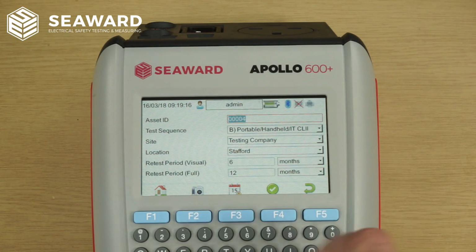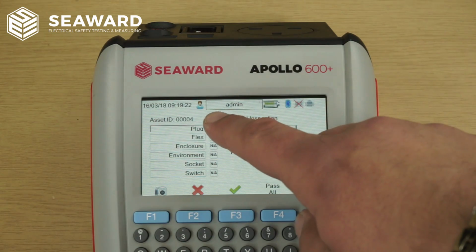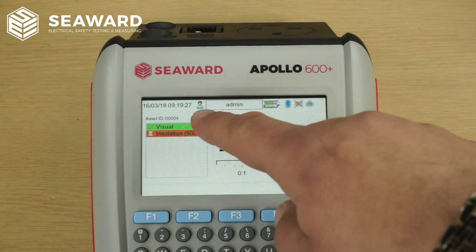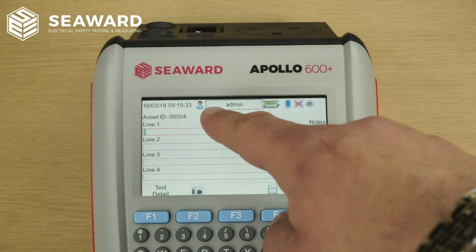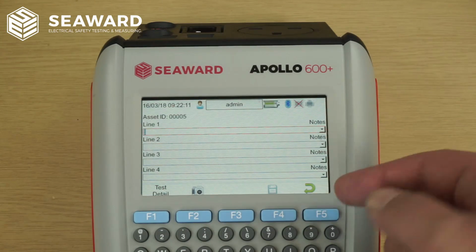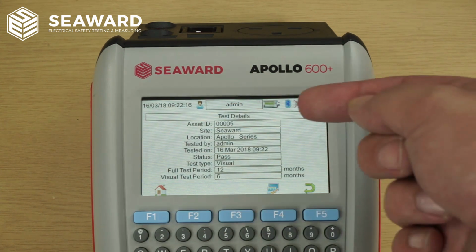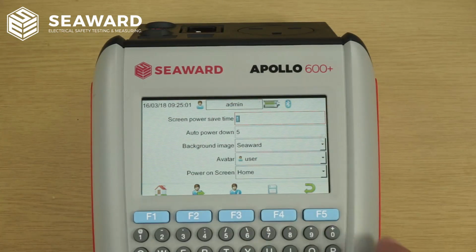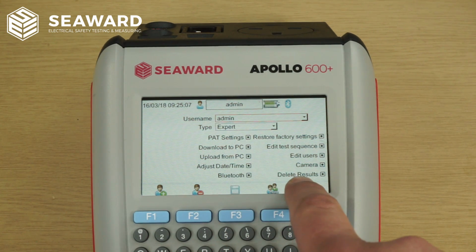It's common for busy PAT testers to lose track of which item they're testing, especially if they're disrupted during the test. So we've added the asset ID to each test page, allowing you to keep track of exactly which asset you're testing during the test sequence. To allow you to check your test results before making a comment, we've now added the test details screen into the comments menu. Individual user permissions have been added for both Bluetooth and the ability to delete test results.